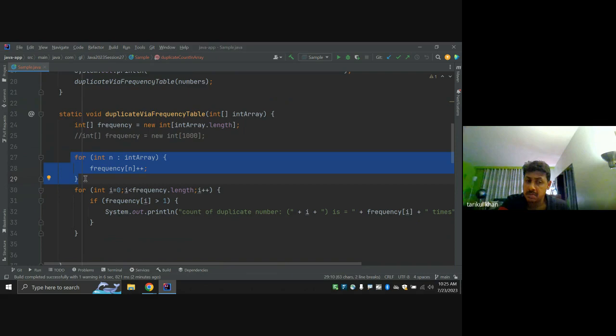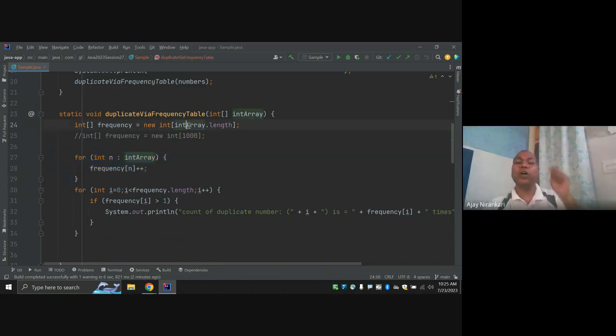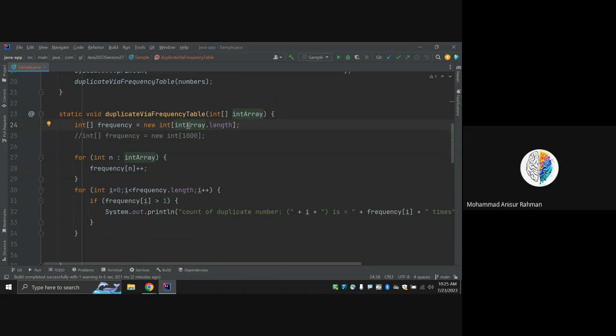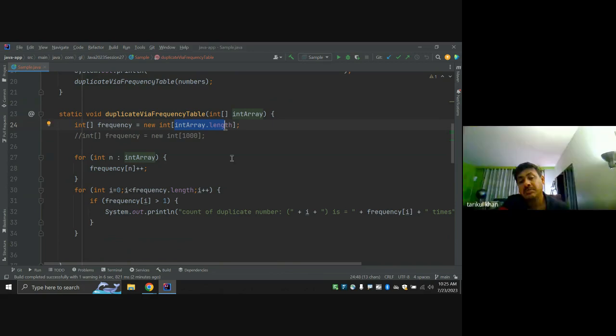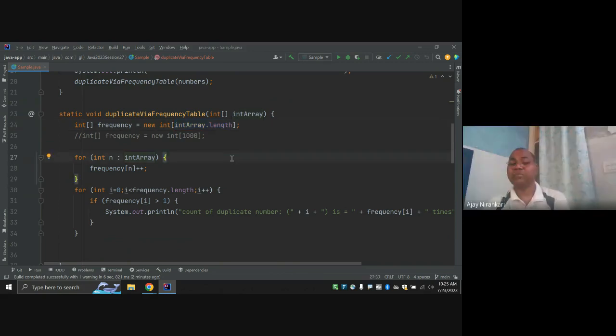Actually, the frequency table always works better for strings, right? Last time we covered the question of finding all the duplicate characters using the frequency table. Here we always pass 255, and it works fine, because in the computer system, there are 256 possible displayable characters as standard ASCII values.